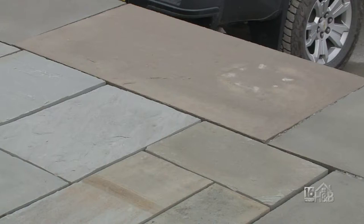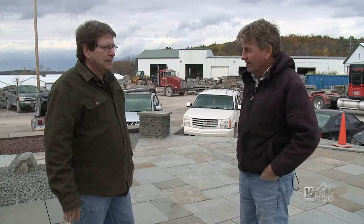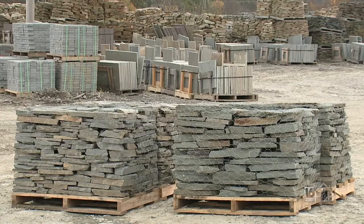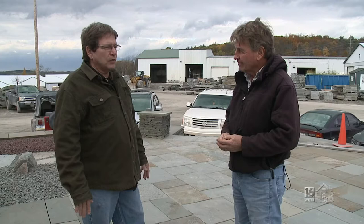Just look what a beautiful thing it does. This is what they call a standard mixed pattern — some people call it a natural pattern. It's just a random mix of sizes between a 12 by 12 up to a 24 by 36. Mishopen has various quarries where they quarry this stone. The thermal stuff is all sawed out of big blocks. The natural cleft is a natural product that's hand-split in the quarries, comes in the way it is on a pallet, already split. And we segregate it, sort it for quality.